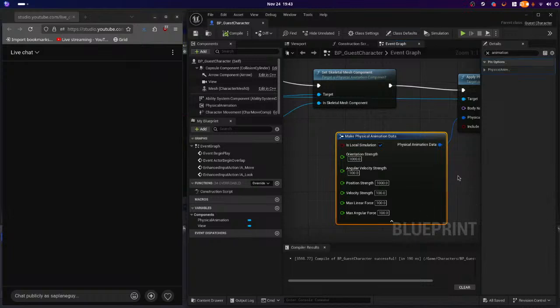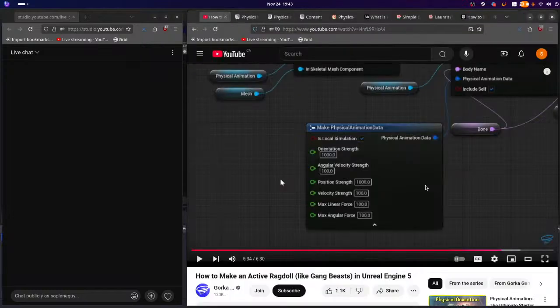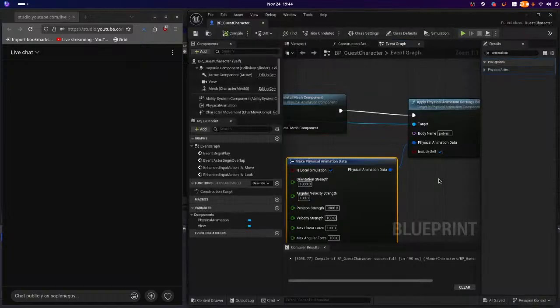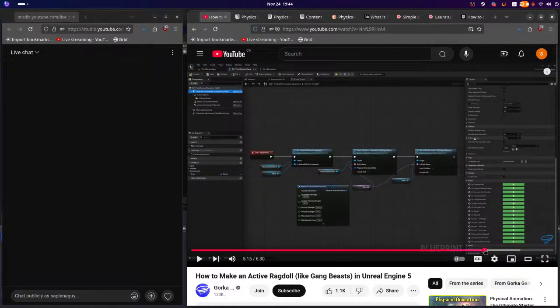We got that. We've got some numbers, big numbers. We've got it on the pelvis, including the self. Get the physical animation mesh. He added things afterwards. He did add things afterwards.